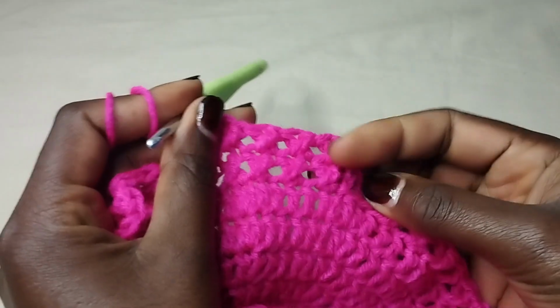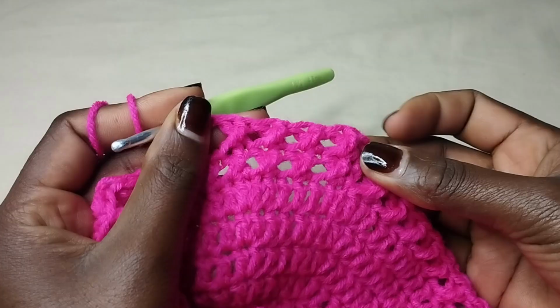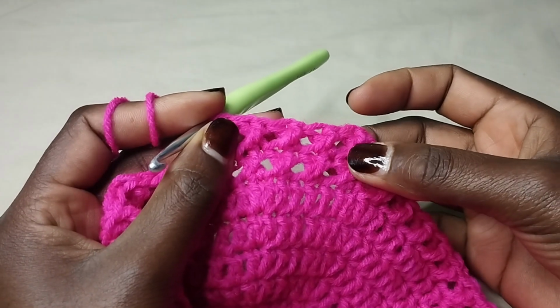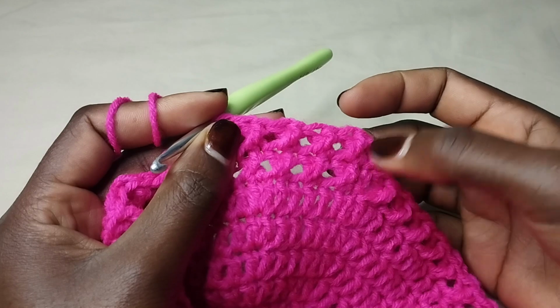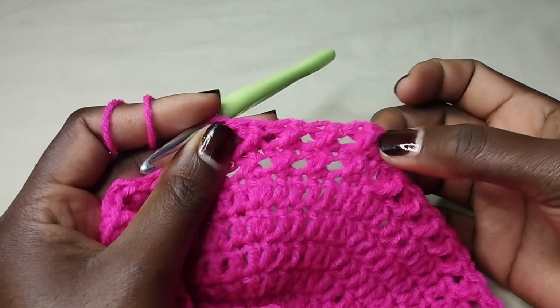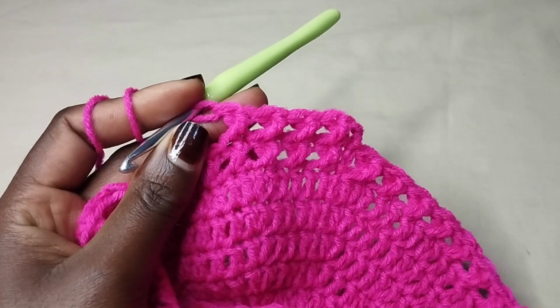So you're basically making the crossed double crochets in every round, and as you've seen, you skip the first stitch, then work a double crochet into the next, then go back to make a double crochet in the skipped stitch. So I'll meet you at the end to show you the next step.